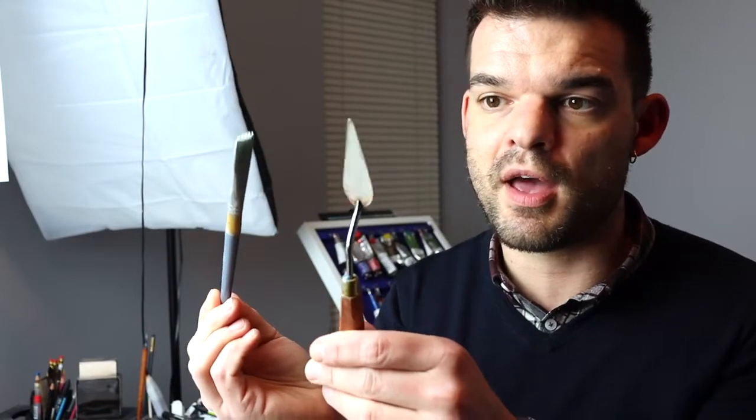This is quite a challenge for me because first of all I never use a palette knife for painting purposes. The second challenge will be understanding how the palette knife behaves and how I can recreate my own style using it — which may not be a big stretch because I usually use chisel brushes, so the idea is quite similar. Both of them have a straight edge that I can use to lay down the color, but this is metal and although it's quite flexible, it doesn't have all the bristles that an actual paintbrush has.